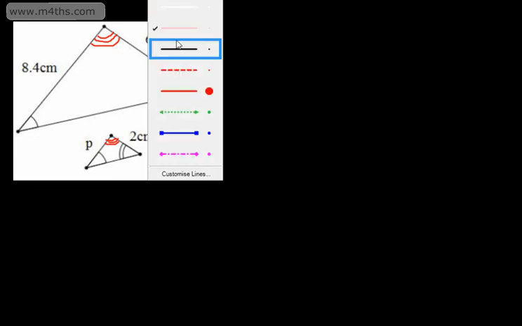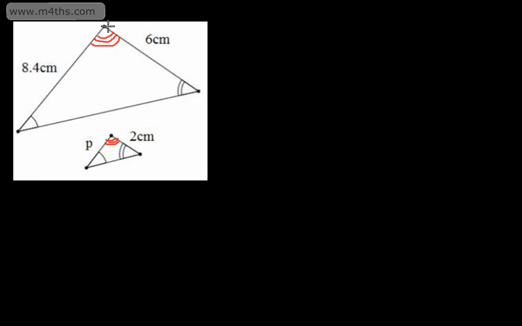Okay, straight off you probably spotted it. The larger one is going to be 3 times the size of the smaller one. We can see that. The corresponding sides here are the 6 and the 2. So if I looked at this one here and said, well, that one's 6, that one's 2, these are similar, which we can tell. So therefore, this one is 3 times smaller, or this one is 3 times bigger. So to find p, I just need to divide 8.4 by 3.